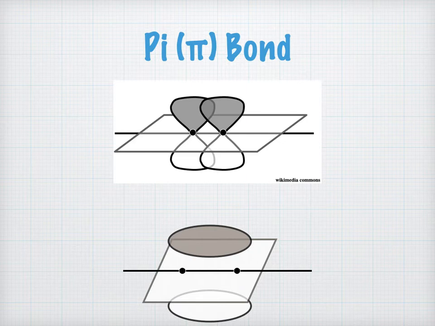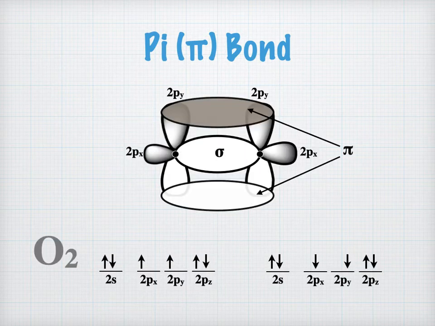So all single bonds will always be sigma bonds. If you have a double bond, one will be a sigma and one will be a pi. And here's a representation of what's going on there. Here we're just showing the 2py and the 2px. The 2pz would be coming out of the screen and going into the screen. But in order for that 2py to overlap and form the pi bond above and below your nuclei, the 2px would also have to overlap with one another, and you would have to have that sigma bond at the same time.